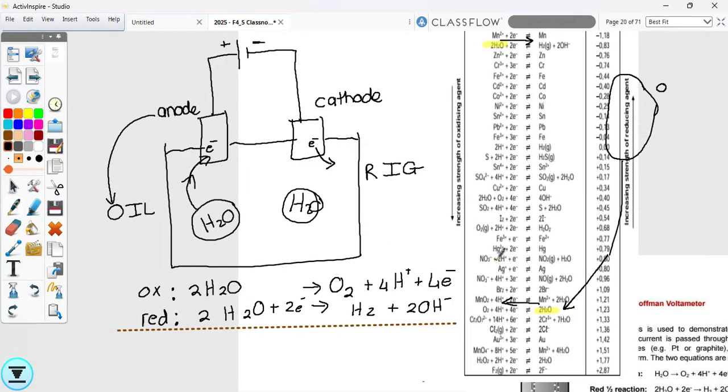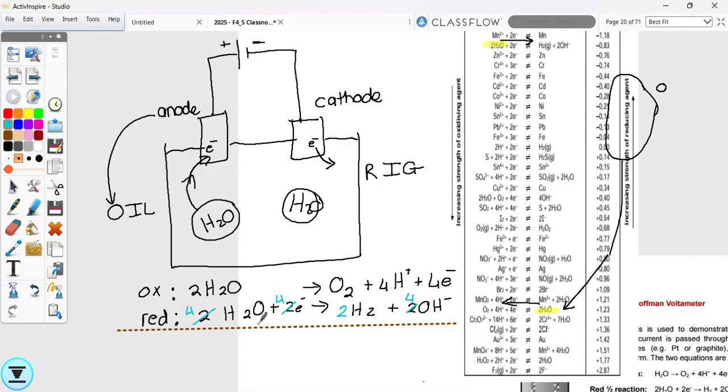Perfect. Because I need to get the electrons the same again. So I've got 4 electrons there, I've got 2 electrons there. So I'm going to do it lightly in pencil. This one becomes a 4, this one becomes a 4, this one I added 2, and this one becomes a 4. And now I can write my balanced ionic equation.